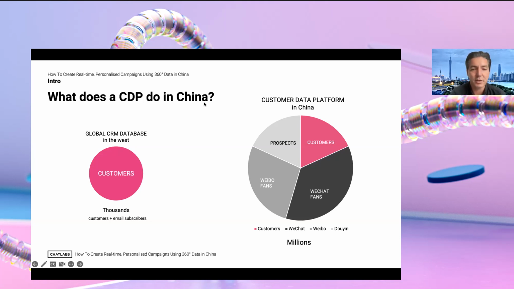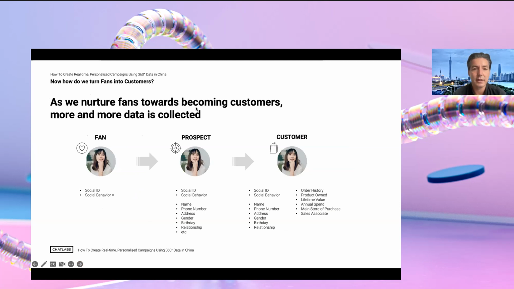So imagine being able to just go to Instagram or Twitter or your Facebook page and downloading all of your followers with all of their details. That's kind of possible in China. So the data that you have on your customers in China is actually 90% people that are prospects by signing up to a campaign or something, people that are just fans of the brands on social media, and then a percentage is customers. But the database is far, far bigger because of that aggregation.